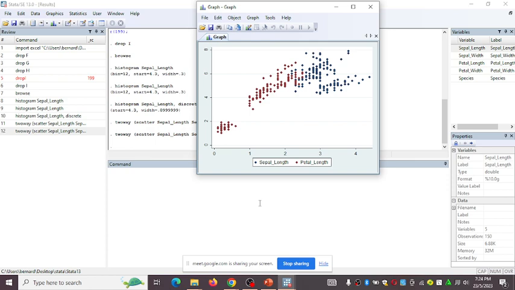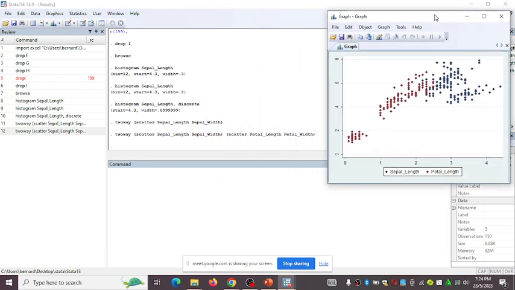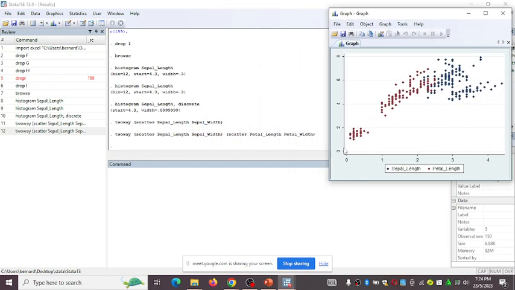I think you can see what is happening here. So basically you can have a conclusion on this. You can make a proper conclusion on this one. This is for sepal length and the petal length. Yes, you can see here.